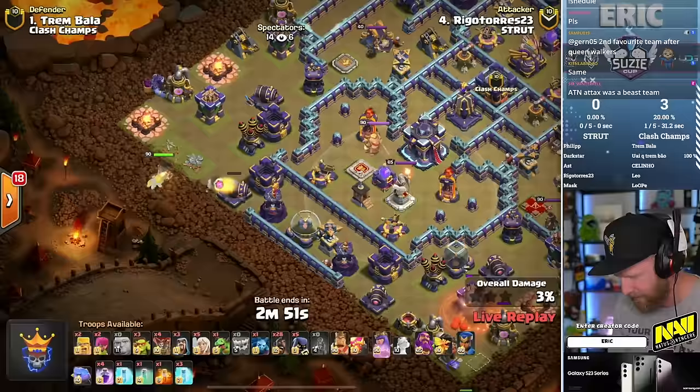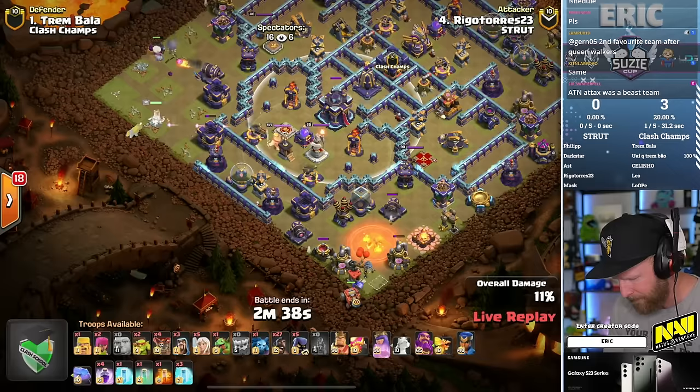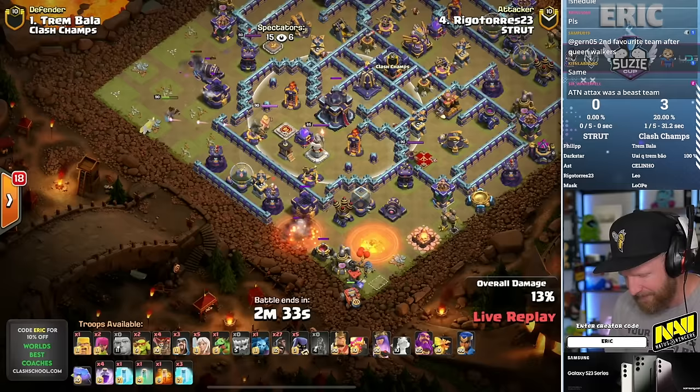Queen charge on one side, Flame Flinger on the other. And it looks like he's gonna push the queen towards the town hall. Now the question is, can he get her to actually go inside? Can he get her into the town hall compartment? He doesn't have any recall spells, so he needs to get this right on the first try.